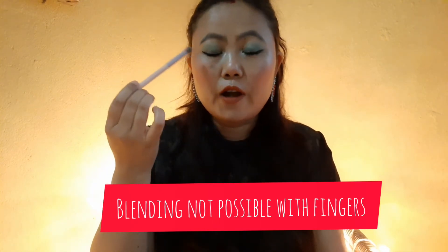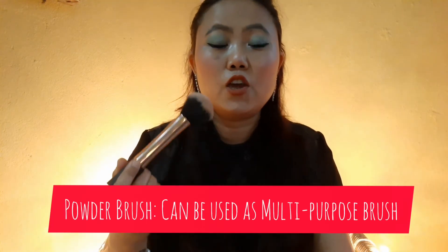Last but not least, I have two brushes here: one eyeshadow blending brush and one powder brush. These two are also essential in your makeup — we need the blending brush for eyeshadow and the powder brush for applying powder or compact. If you want, you can also buy a blush brush, but only if you are using a proper blush. If you are using a lipstick or lip tint as blush, a blush brush is not necessary.